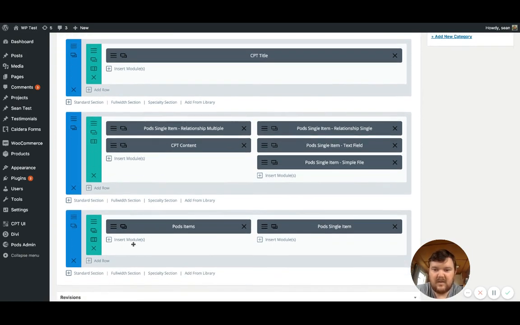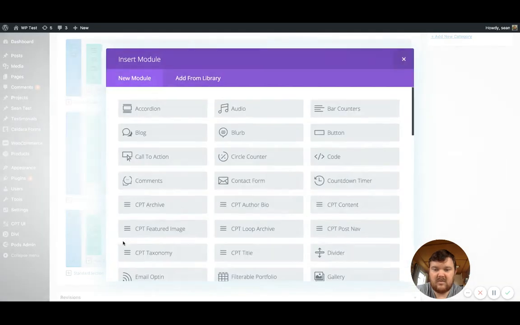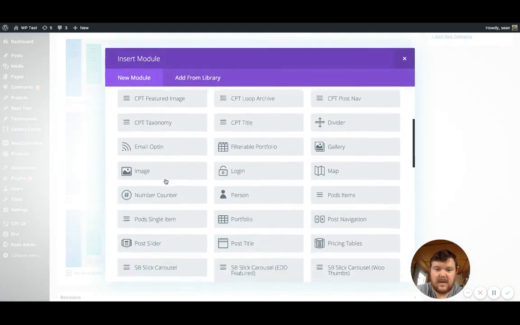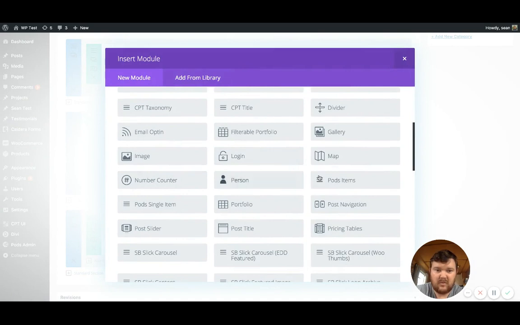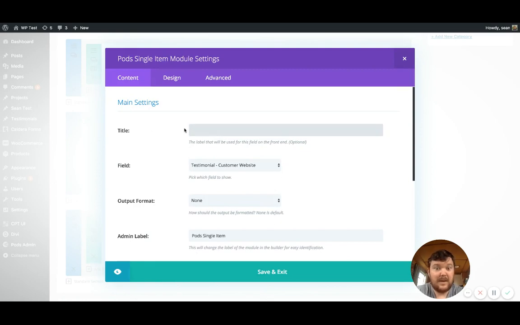But if I click in to add a new Pods items layout, so you go into the insert module, you've got Pods items and you've got Pods single item. Single item, we click into it, and you'll see the ability to add a title, Sean title for video. Here we go, and we'll add ourselves just the paragraph output.